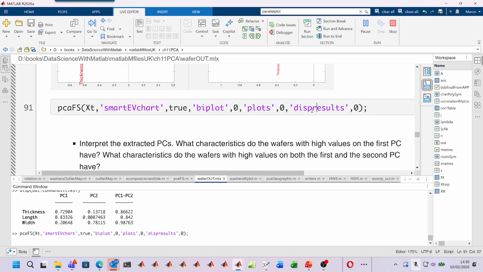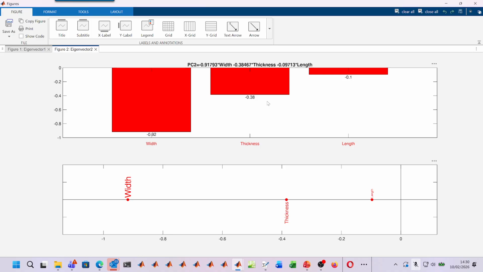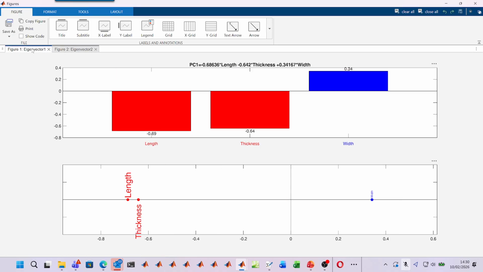Now, I'm going to show you. Okay, so for example, let us see the first principal component. This is the equation of the first principal component. Of course, length, thickness, and width are standardized. Now I ask you, is it better to write Z length, Z thickness, or Z width, or is it enough to leave it as it is? We were wondering what to show, because the data has been standardized. So this is the standardized version of length, or we thought that it was obvious, so we didn't put Z.